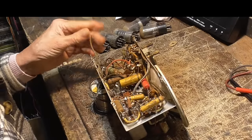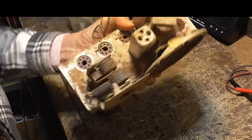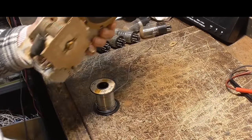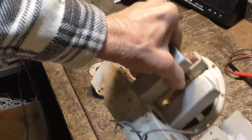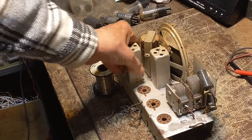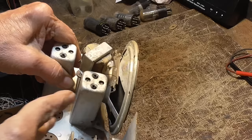Okay, I'm going to take it out and sandblast it. You see how crappy it looks. Okay, I will be back. Okay, see how nice it turned out? Nice and just completely clean. Okay, when you're sandblasting, make absolutely sure you don't get your sandblasting toward the speaker. The sand will cut that speaker just like it's a knife.